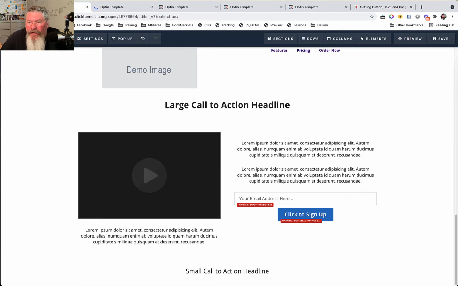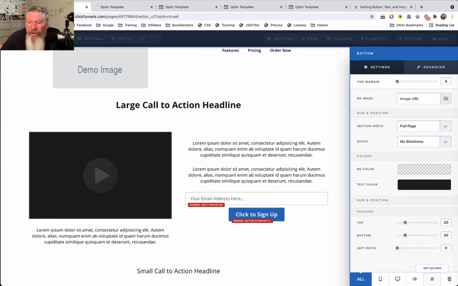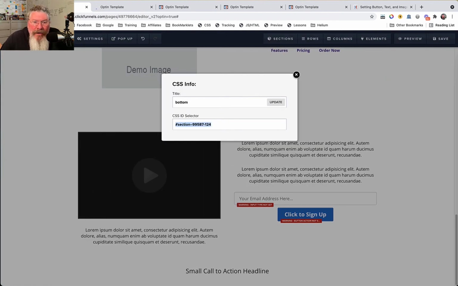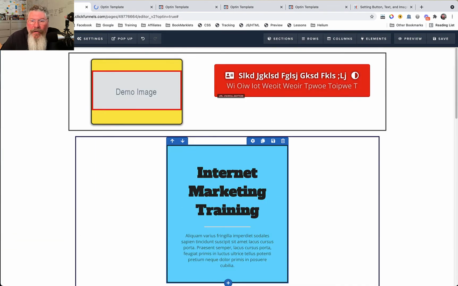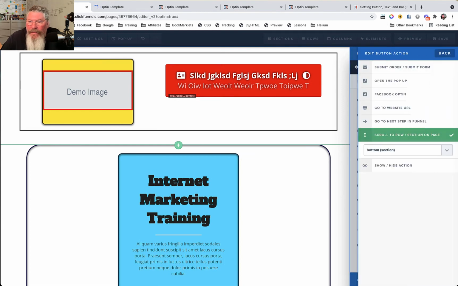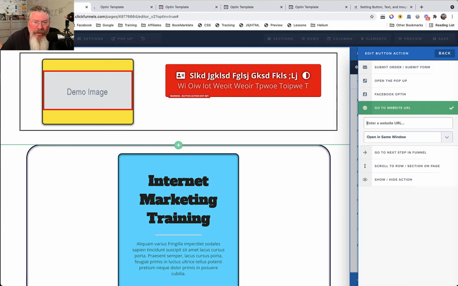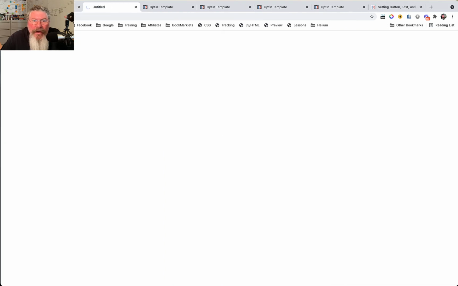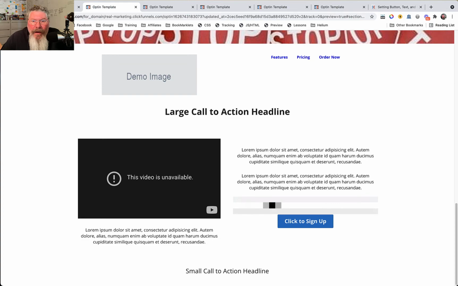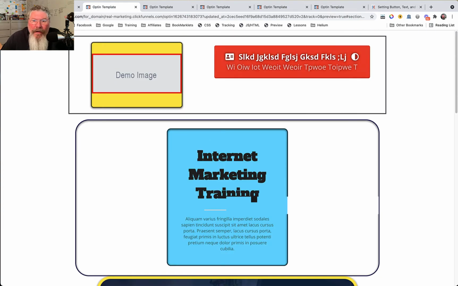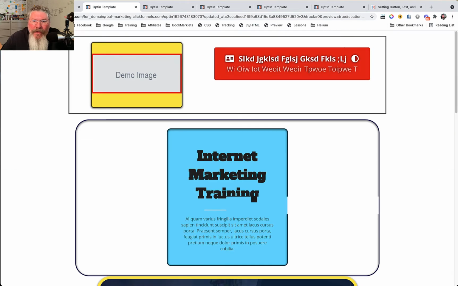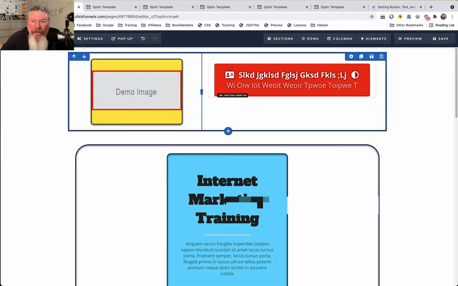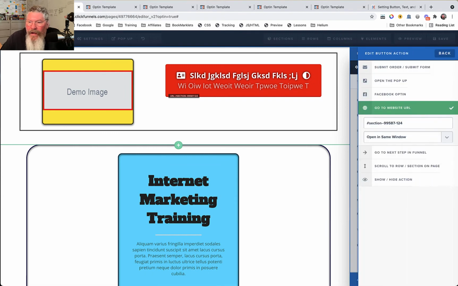Now, there's a different way you can scroll to the bottom where it doesn't really scroll you, it just jumps you down there. You can do that by grabbing a hold of the CSS ID selector, and let's go back to the button. Instead of saying scroll dash bottom, we're just going to plunk in that CSS ID selector, and we will save this and preview the page. And when you click on the button now, see, it didn't move, it just popped you right there. I prefer the scroll, but sometimes you may want to use it where you just pop right down into place. So let's take a look at what else we have in our section here.